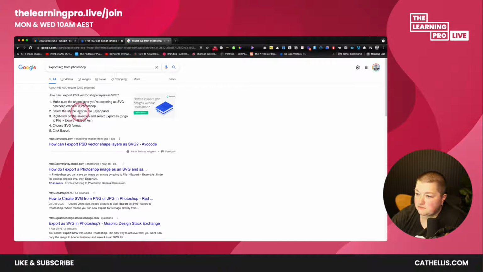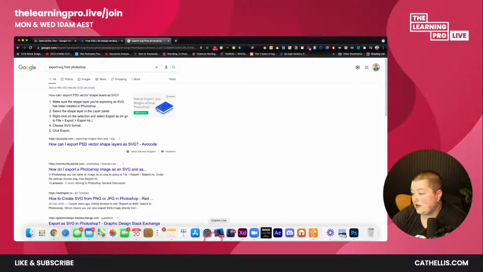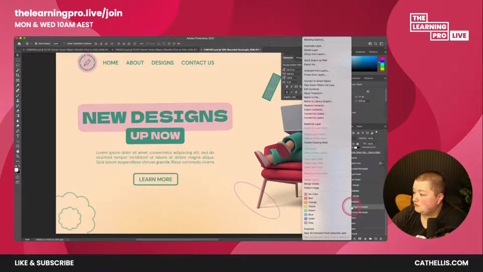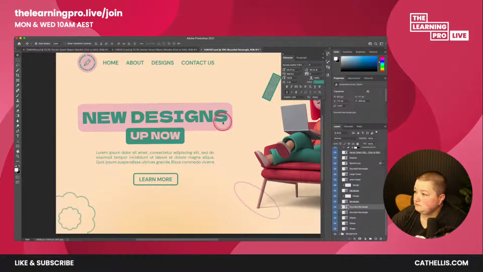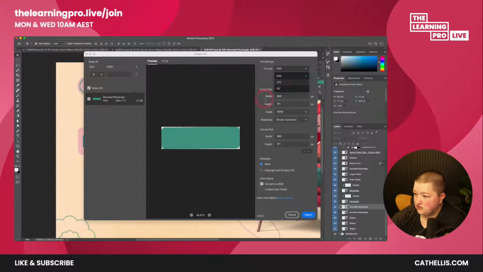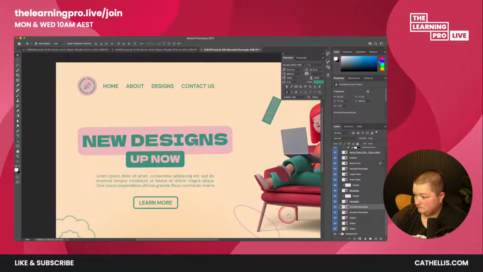Select the shape layer, right click on the selection, export as, so that's what I did, choose SVG. So it is likely that there's no option for it because it's not actually a pure shape, it's a PNG that's been put in there.